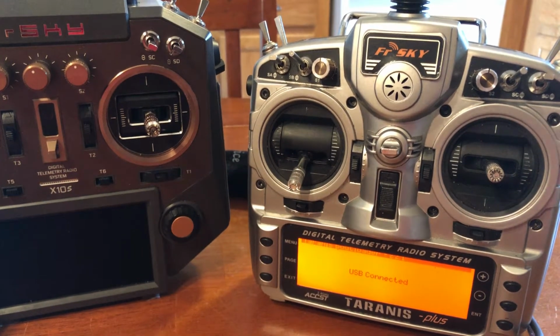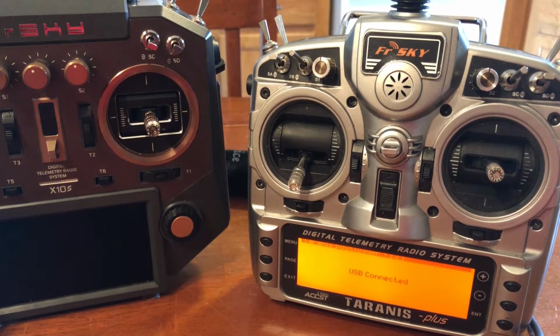Like I said, make sure before you flash your firmware, like we just did a few minutes ago, that you always check multi-module at least. As you learn the radio, there's going to be some more of those boxes that you're definitely going to want to check for different things that you're going to want to do. But I'll tell you right now, when you purchase this radio, you really will not need to purchase another radio.